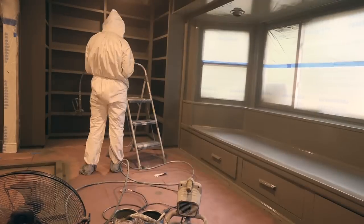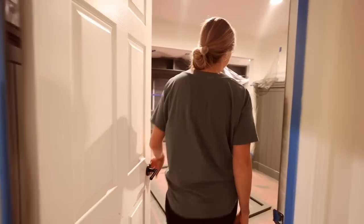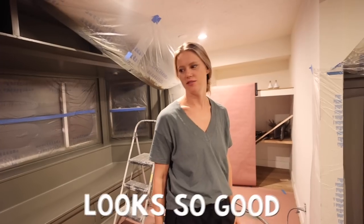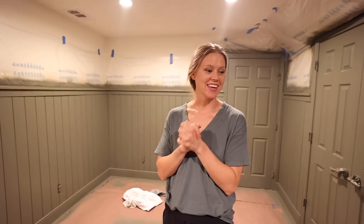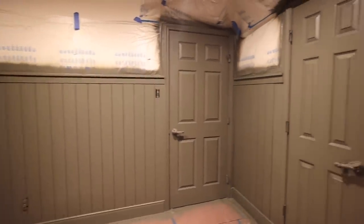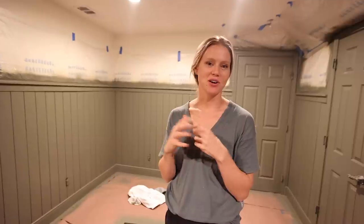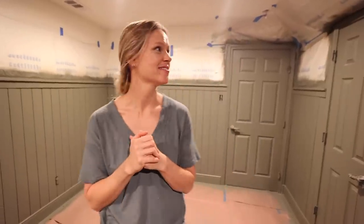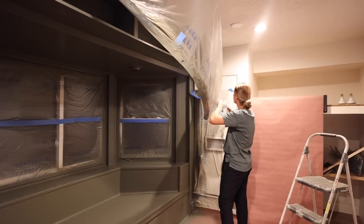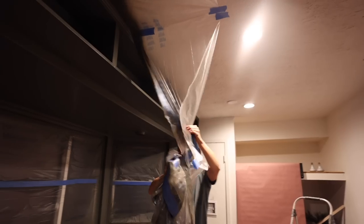After the first coat of paint was thoroughly dried, I sprayed a second coat on the entire room. So good. All right, second coat is dried. If you can't tell, it's dark, but we're gonna go ahead and pull all the plastic off, and this is like the really fun part because now most of the hard work is done and it is looking pretty good, pretty different. It's always so satisfying to pull off all of the tape and plastic and get a first look at the result of all of your hard work.